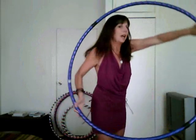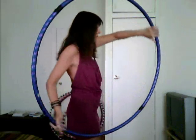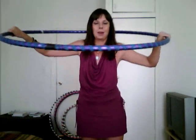So as you can see, none of this is requiring much skill, just moving. So start to develop a relationship with your hoop, because when you get better and better at it, which you will, and you start moving with it more and dancing with it more, all of this movement adds beauty and creativity to your routines. But it's all just about starting. Just start with something that feels good.